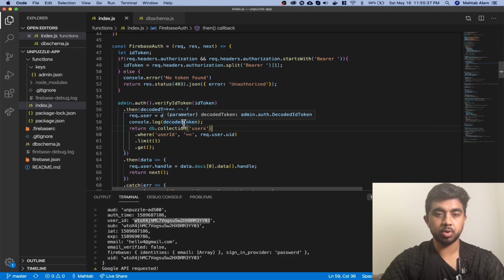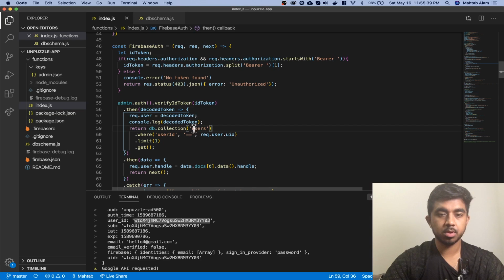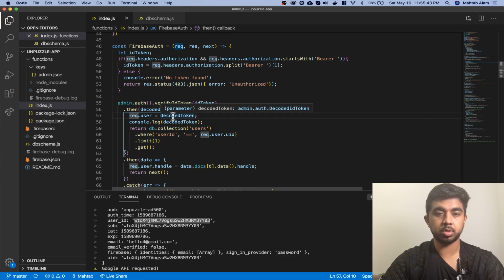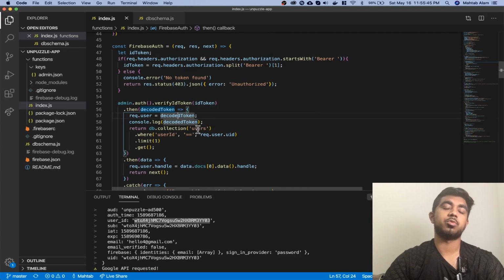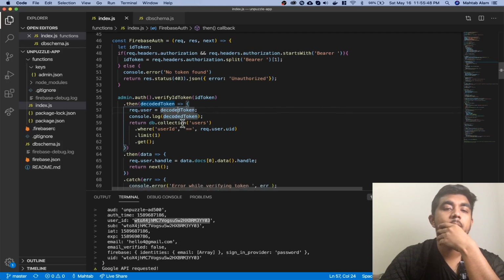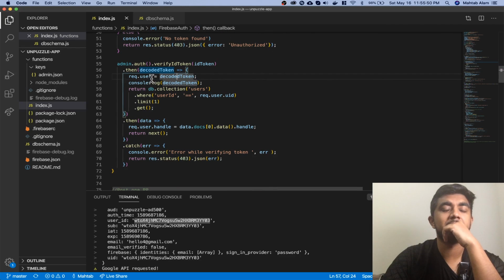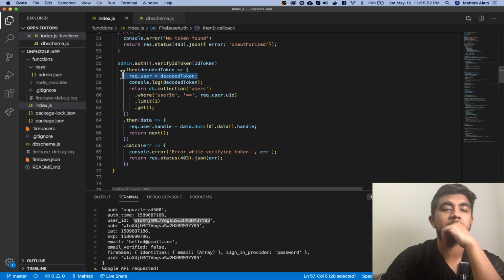Then what we do is request.user equals the decoded token. We get the decoded token and we set it equal to request.user.